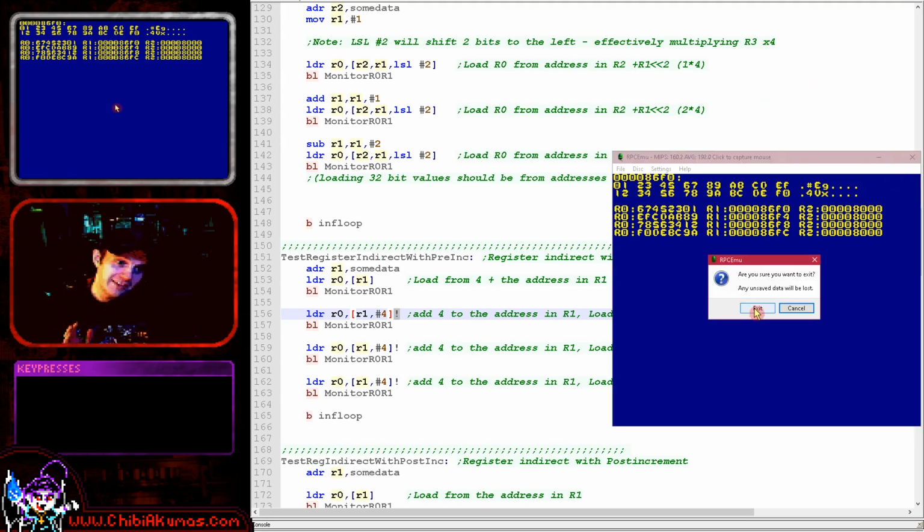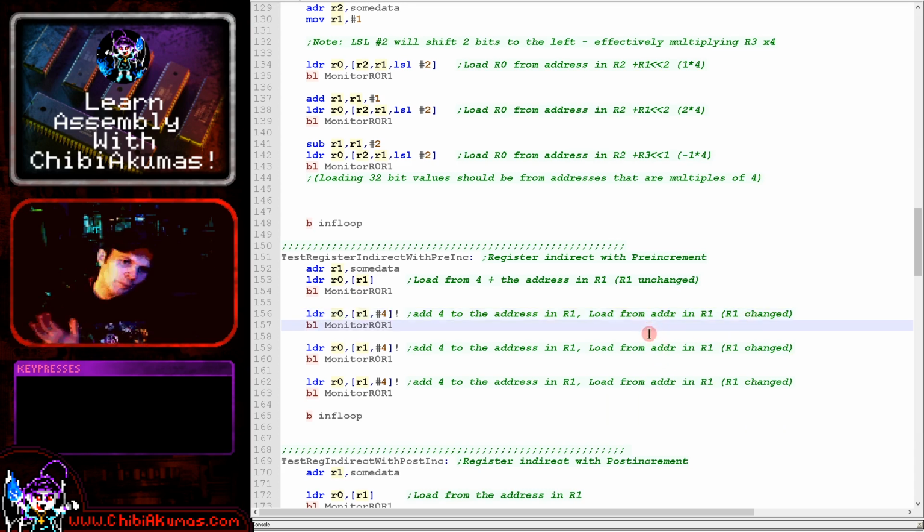Now, obviously this is quite handy for reading in data, but if you're familiar with other assembly languages and CPUs, you'll know there's a command called push and pop. We're going to have a look at them later if you're not familiar with them, so don't worry, but we have push and pop, and these put data onto the stack and take it off. And just like on the 68000, the ARM uses these kind of addressing modes to actually work with stacks. So we'll see that later on, and the ARM actually has some very powerful stack commands that are really quite impressive indeed. So we're going to have a look at those in a later lesson, but as I say, don't be surprised, you'll see this a lot because it's literally the push and pop commands.